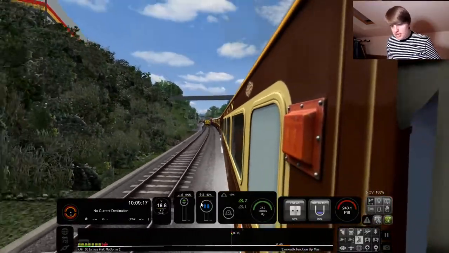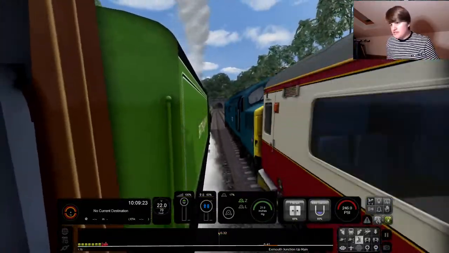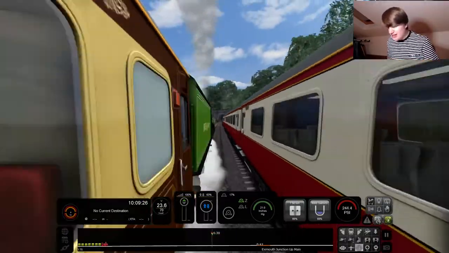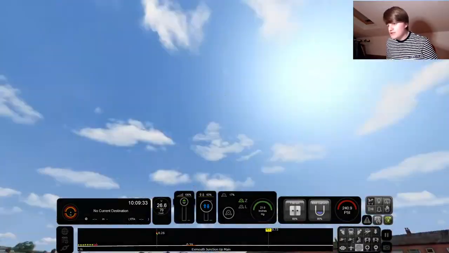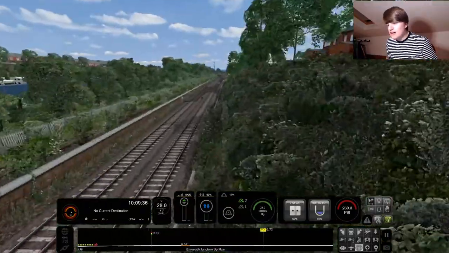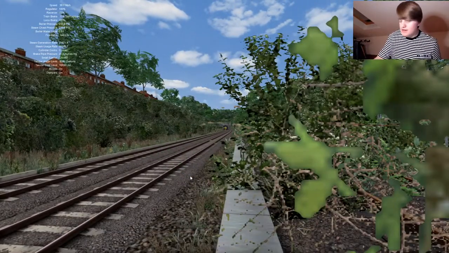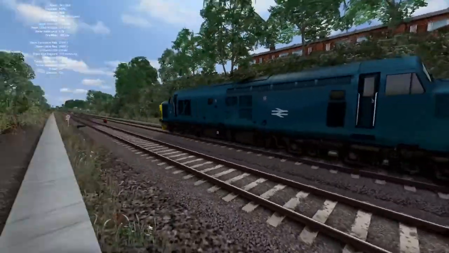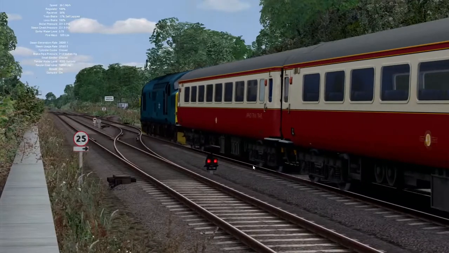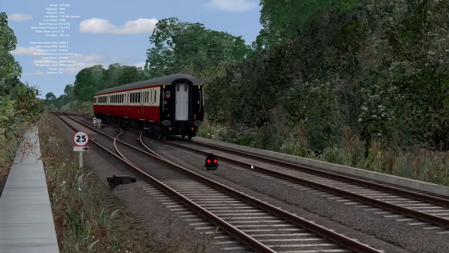Oh, that diesel's coming pretty quickly. Oh, it's overtaken me. Okay. Whoa, it's a speedy little train, isn't it? All right, let's go. Forgot how fast diesels were. All right, goodbye, Mr. Class 37. You're off to wherever.